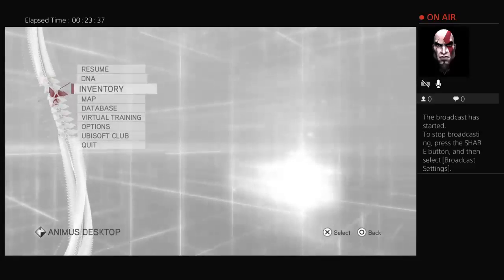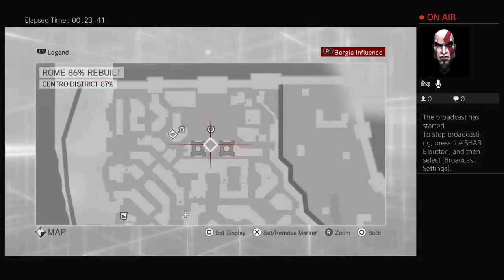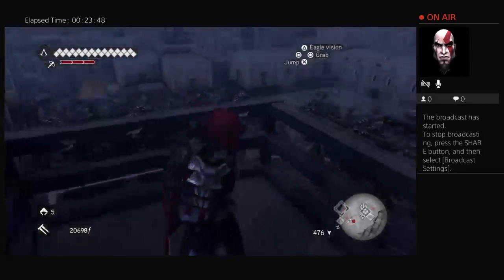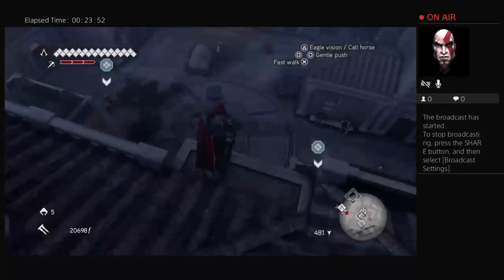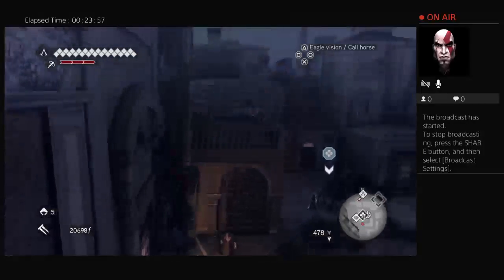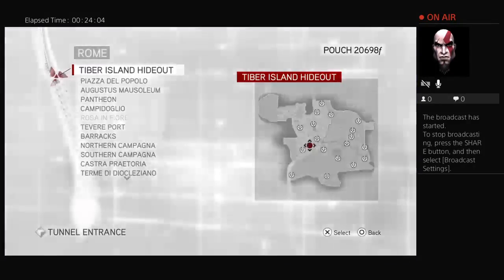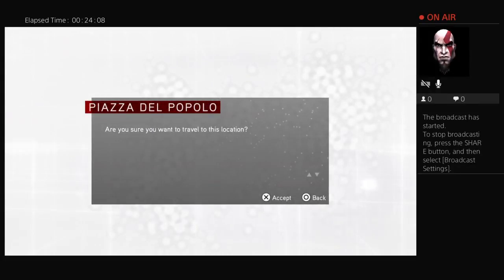Okay, next up, we're gonna use the map to go to here, because that's where the next one's gonna be. I don't know if you're looking for something from 16, but last time scanning in eagle vision seemed to help. Alright, let's keep going. Piazza del Popolo.